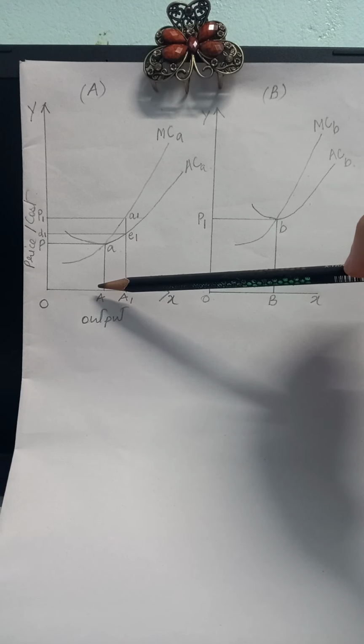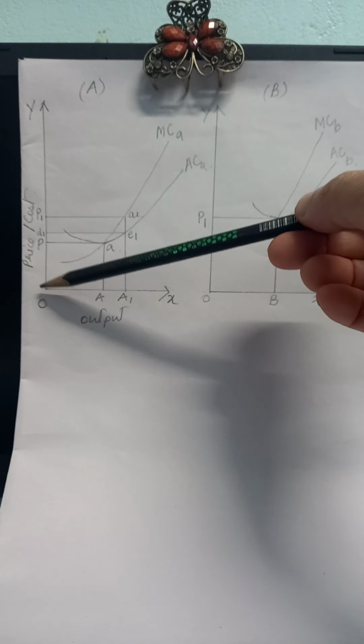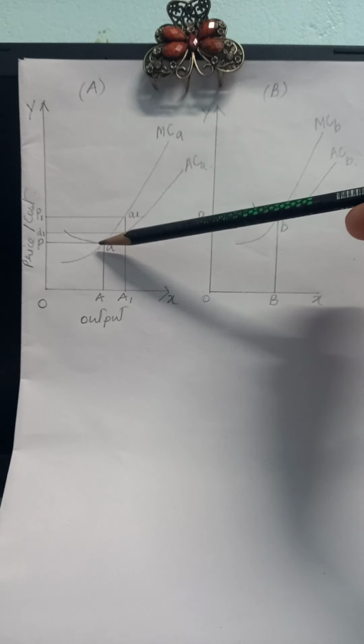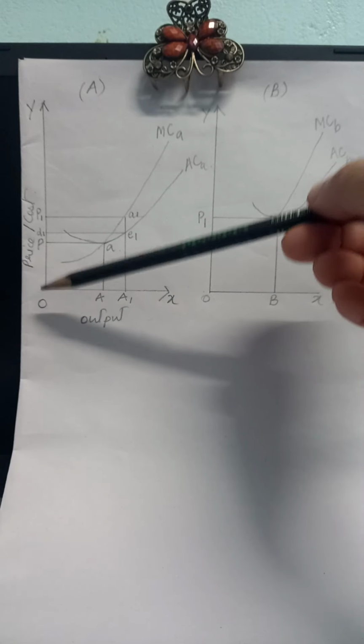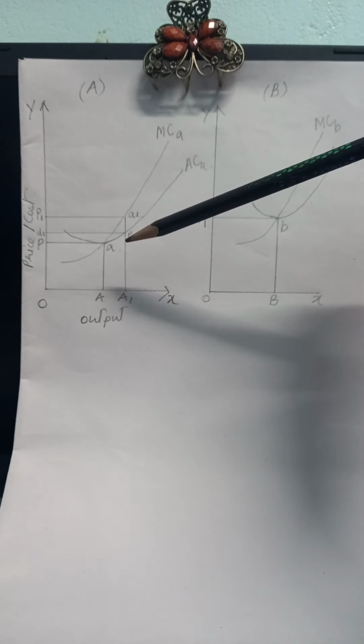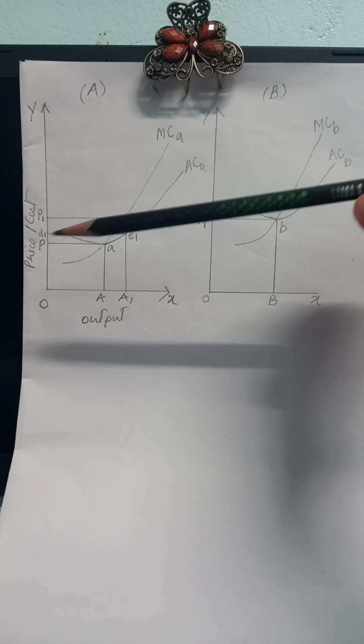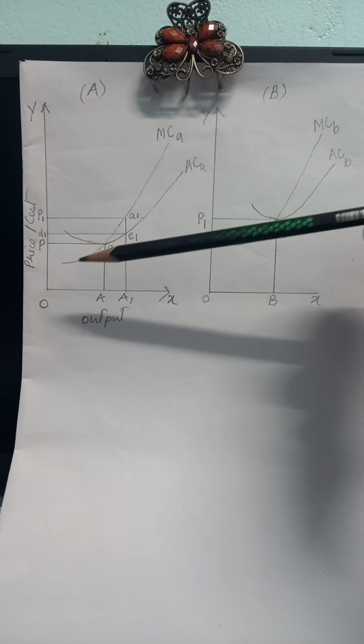If you look at the first plot of land, when the price increases from OP to OP1, earlier at OP there was no rent. Why? Because the price just equaled the average cost. But with the increase in price from OP to OP1, with the extension of cultivation to plot B, rent did emerge in plot A. With the increase in price to OP1, output also increased from OA to OA1.